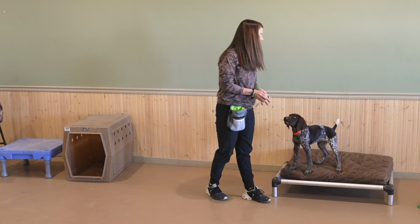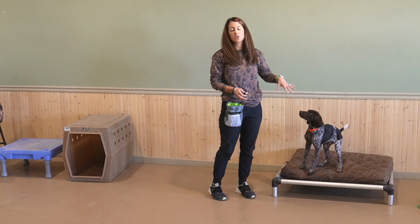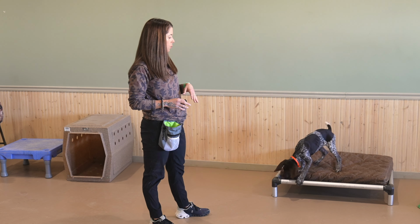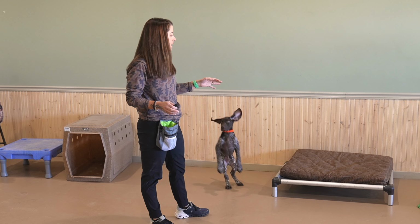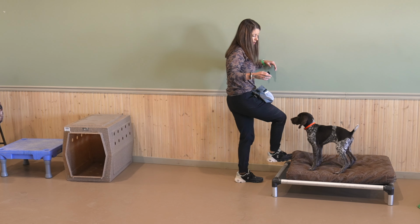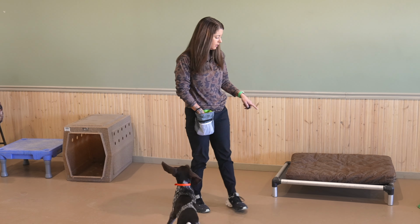So when this has a slip cover on it, and our kennel ones don't have slip covers because I've got lots of training dogs in, and it just gets too much wear and tear on them, but in the house, I love them. That keeps this other bed from sliding around quite so much. Okay, let's try one more rep, buddy. Kennel.